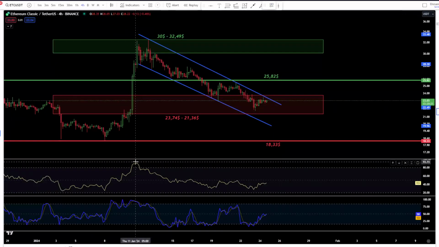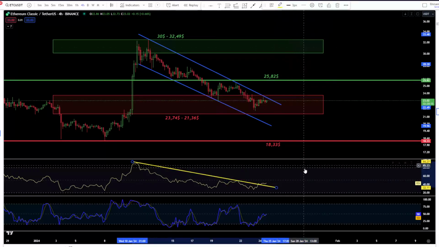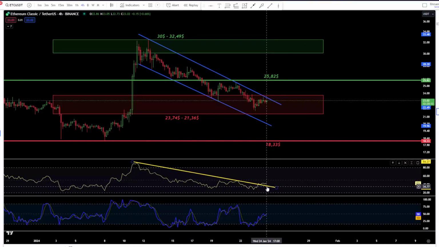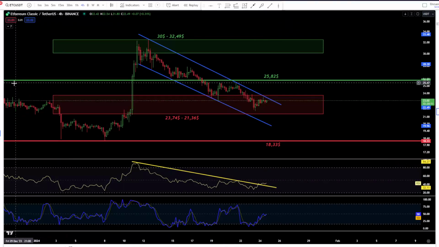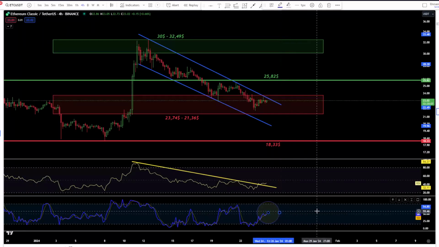When we look at the RSI indicator, we will see how the indicator crosses the downward trend line, which may result in further growth. While the STOCH indicator also has room for growth, it can be seen that it is starting to slightly reverse.